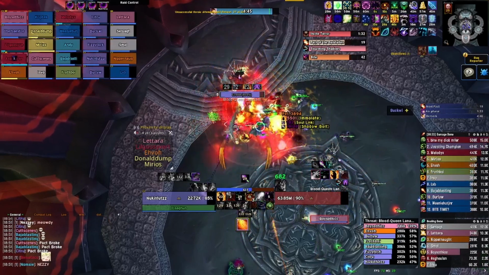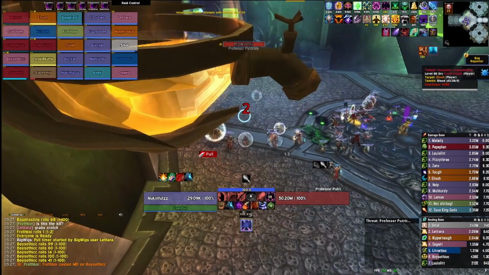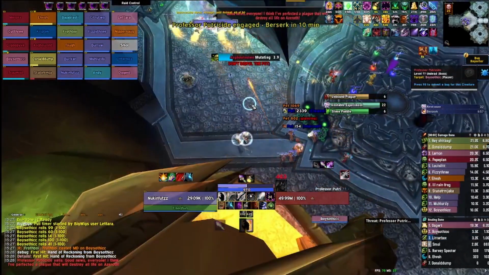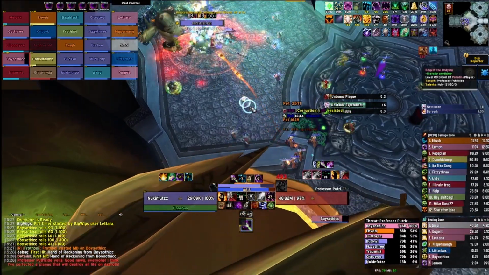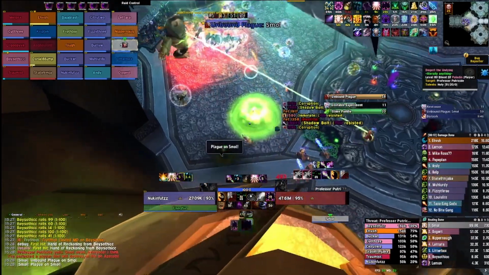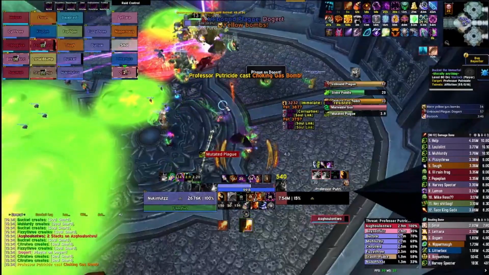Next up, we have reason number 6, pre-potions and second potions. Before almost every boss in the game, you should make sure to hit that pre-pot Wild Magic. There are some exceptions to this, like Northrend Beasts and Yogg-Saron, where the combat starts a while before any actual meaningful combat, but in those instances a pre-Flame Cap is usually the play. Arguably even more important than your pre-pot is your second potion.